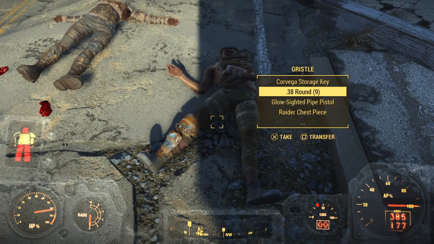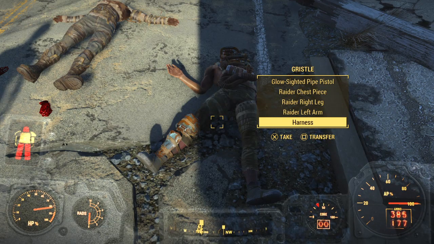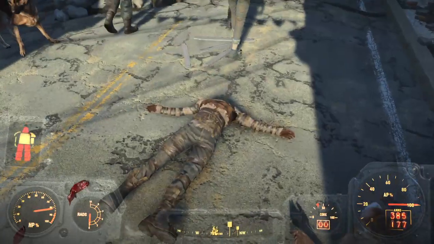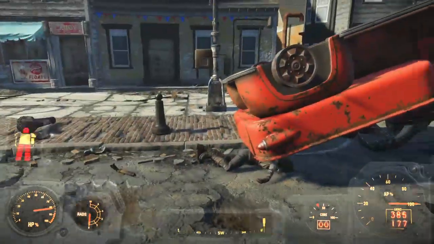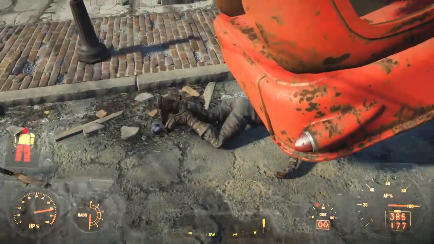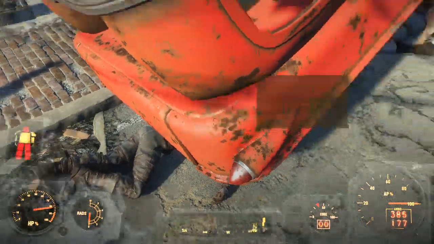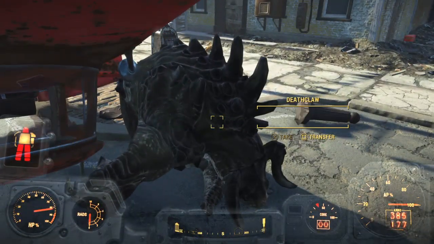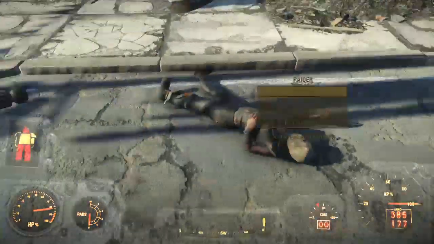Oh. Couple stim packs. Corvega storage key. I don't know what that's to, but we're taking it. More ammo. I'm gonna get the deathclaw meat. There we go.